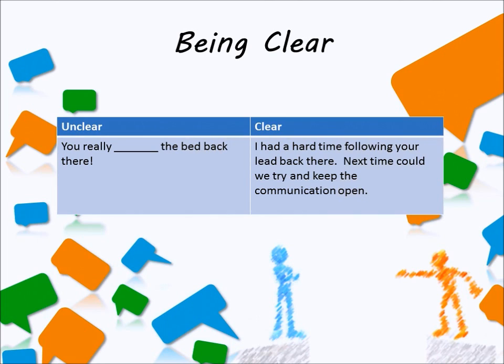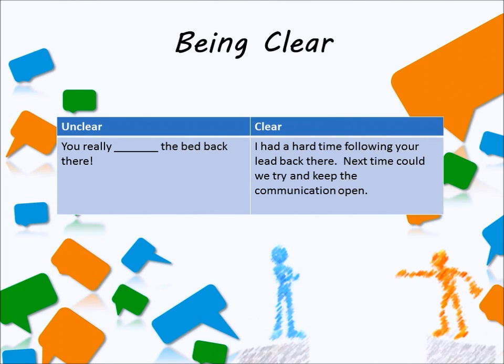So this chart here will give you a sense of how to clear things up, right? So a really unclear statement would be, you really blanked the bed back there, right? So in no way am I giving the person a specific way that I'm unhappy with their performance. I'm just basically saying you messed up, right? So I leave it up to interpretation. They can take that as that I have taken offense to them as a person. They could think that it was a specific part of what they did. It could be that they think it's everything, right? So by clearing it up, you give them a better chance of success.